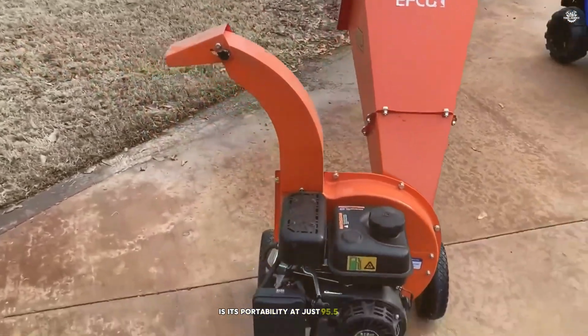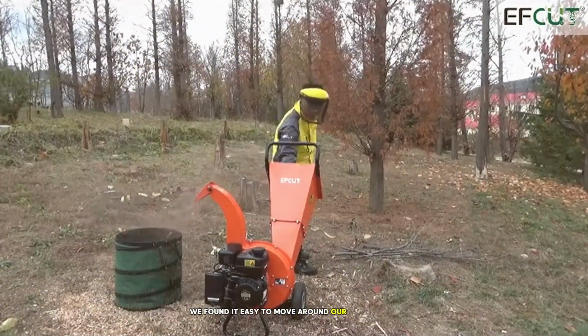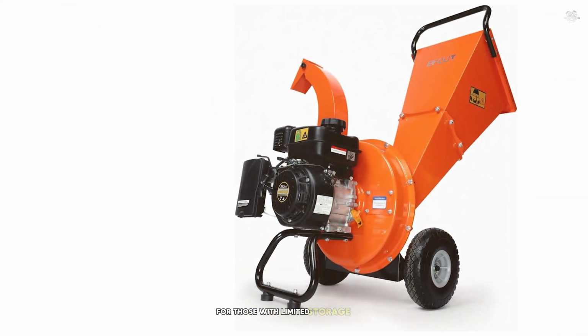One of the standout features of the EFCUT C30 is its portability. At just 95.5 pounds, it's significantly lighter than many of its competitors. We found it easy to move around our test garden, even over uneven terrain. The compact design also makes it a great choice for those with limited storage space.